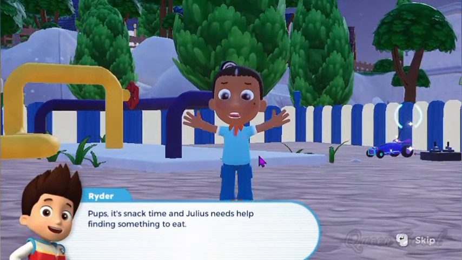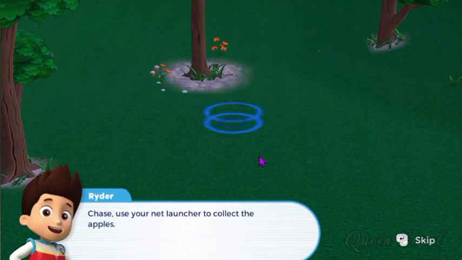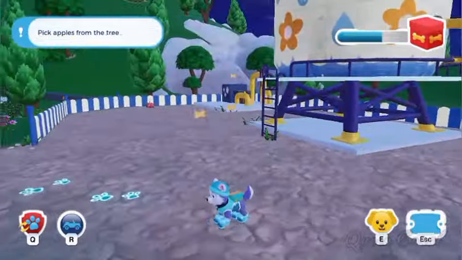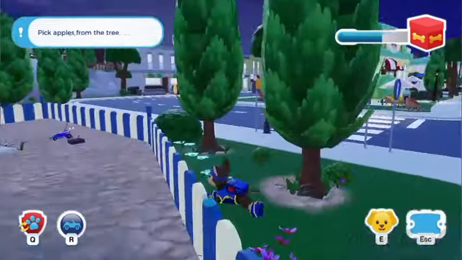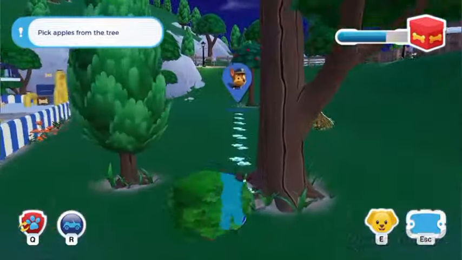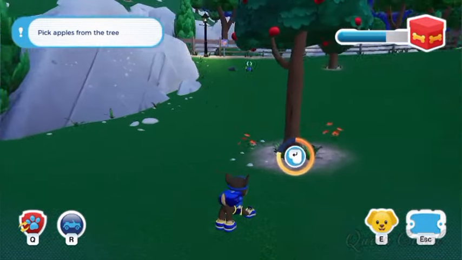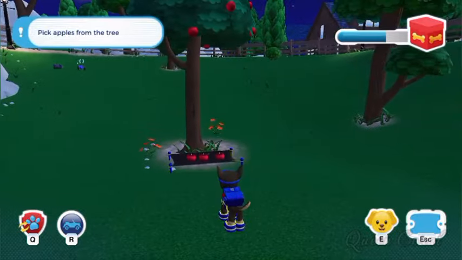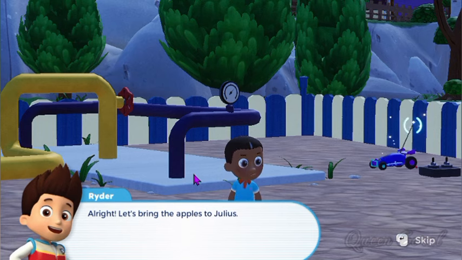Julius needs help finding something to eat. Do you see those apples on the tree? Chase, use your net launcher to collect the apples. Let's roll! Choose Chase! Well done! All right, let's bring the apples to Julius.